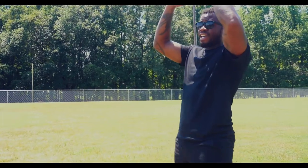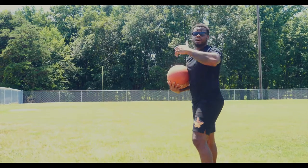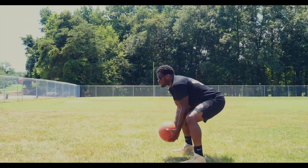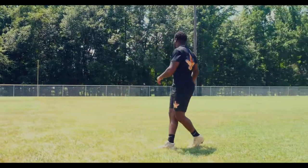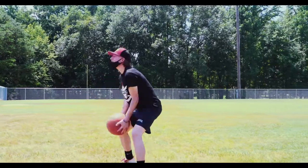Which is a little more your launching power, okay? I usually like to go for height. 10 dips, right? Just here. All right, you just try to throw it as hard as you can, hard as you can. Make it look good, here we go.